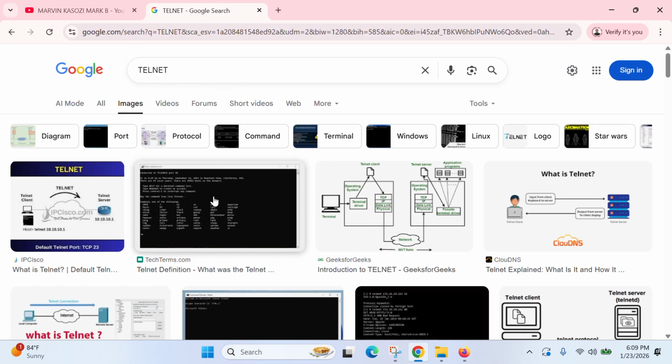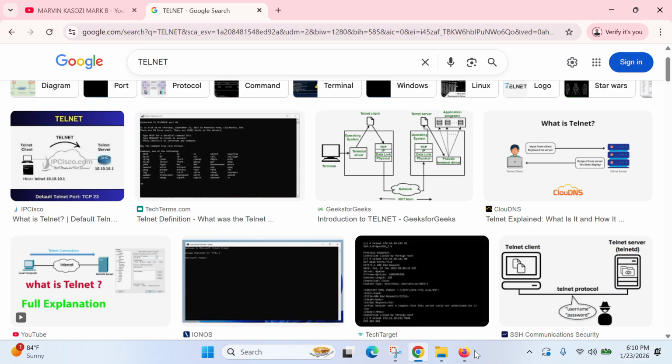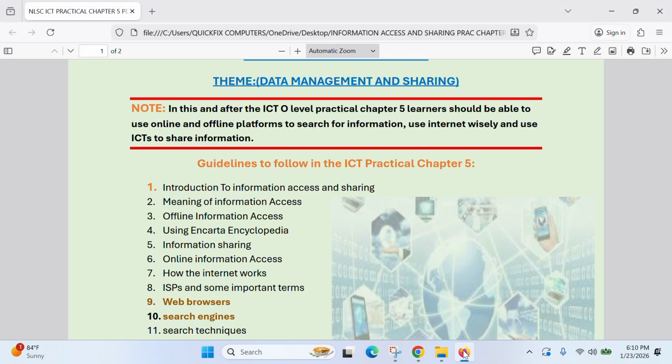And lastly, video conferencing or video teleconferencing is a method of communicating by two-way video and audio transmission with the help of telecommunication technologies. If you're making notes, please rewind the video and write whatever word I say, because it is very important in the definitions I've been talking about. So those definitions are also important in this chapter, as I've been talking about ISPs and some important terms there.